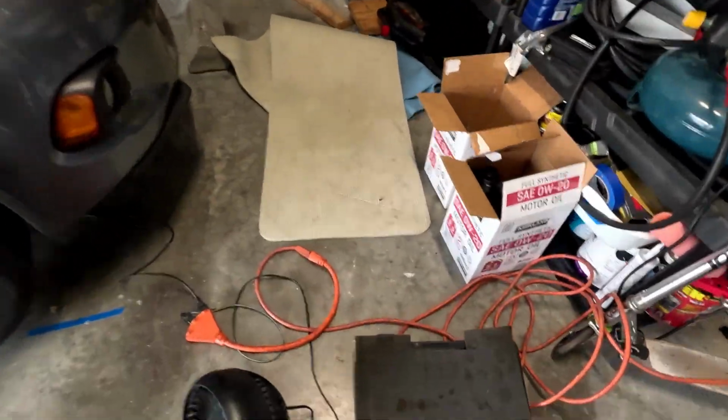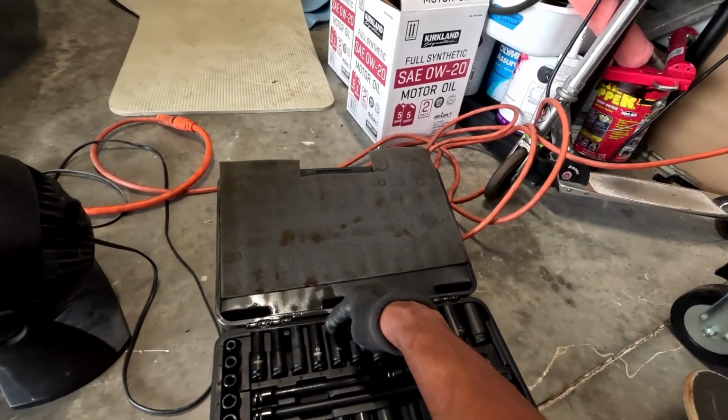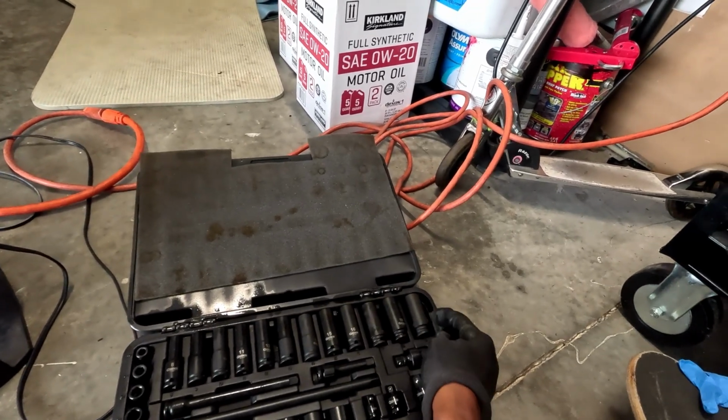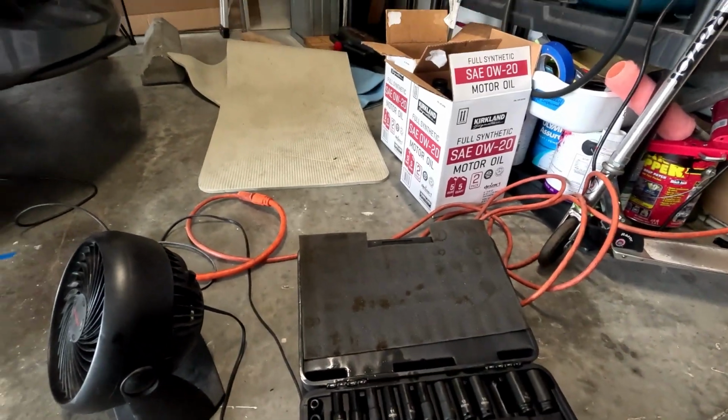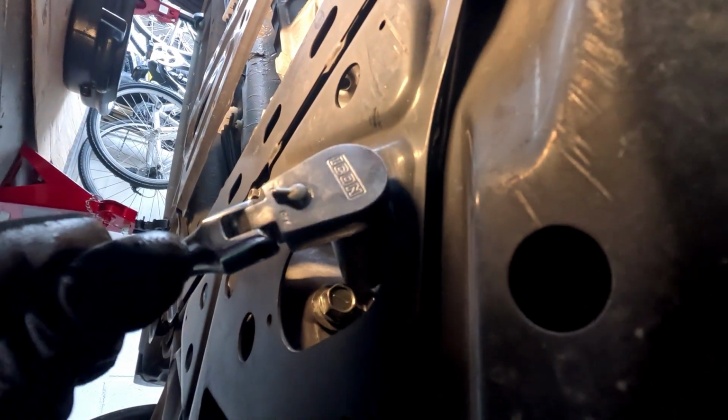Okay, so I've got our 17mm. Located right there. I don't know if you can see it right there, but yeah, so right here.